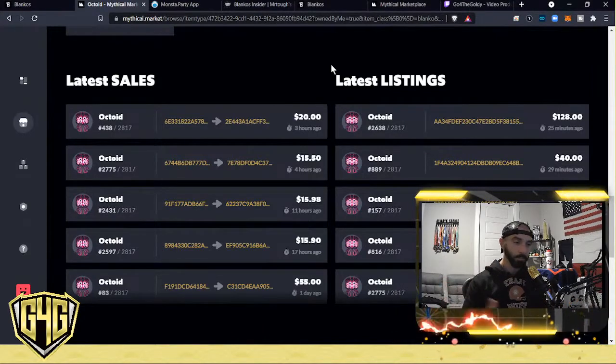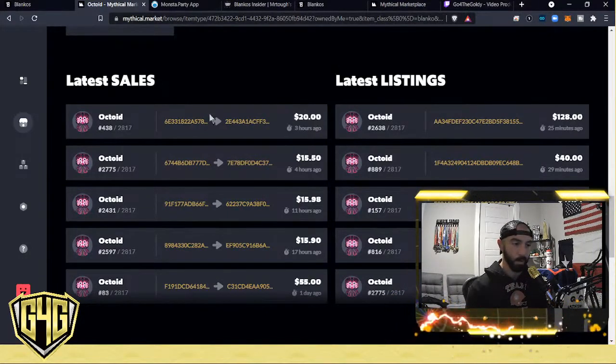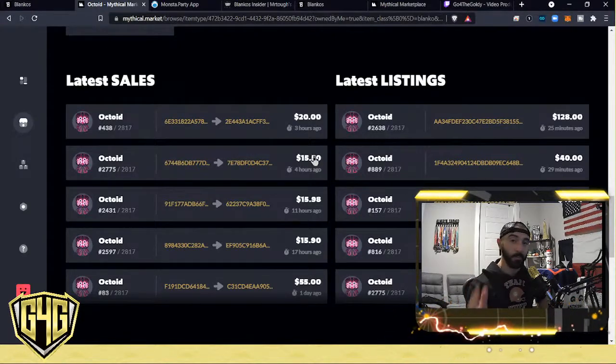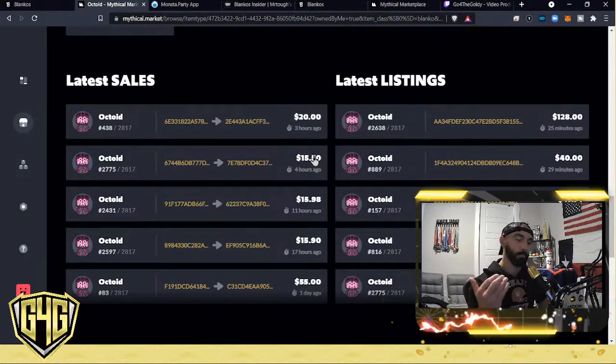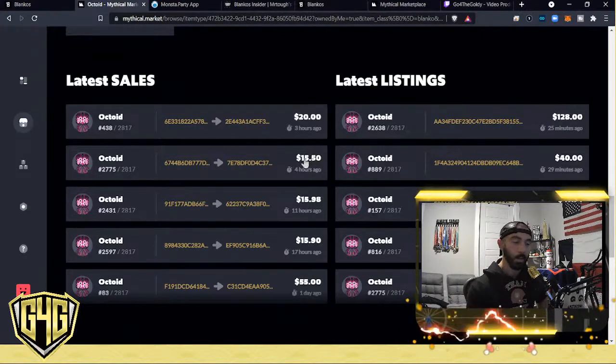Now, if you look, number 438 sold 3 hours ago for $20. You can see that right here, and then you can see on the blockchain where that happened. That went from one wallet to another. Mint number 2775, so right near the bottom, 30, 40 from the bottom, sold for $15.50, which is definitely a good sign because, like I said, this guy started out at $10. If lower tier Octoid are selling for more than the initial price, that's a good sign.